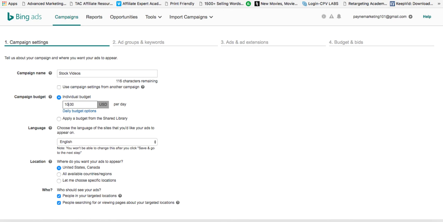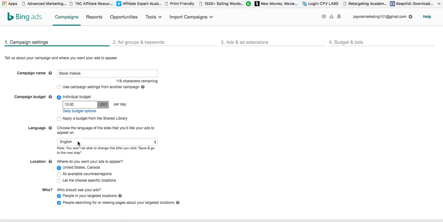You can budget much higher, but what I will say with budgeting is you just budget what you can afford. If you can afford 30 bucks a day, do it. If you can't, don't. It's always good to budget within reason. You can bid higher, and that'll make sense later, but when it comes to any kind of paid ad campaign, whether it's YouTube ads or Bing ads, you want to budget relatively low, but you want to bid higher. That way, you won't spend more than 10 bucks a day. But by bidding high, which we'll get into later, it shows Bing that you're a player, you're serious about it.